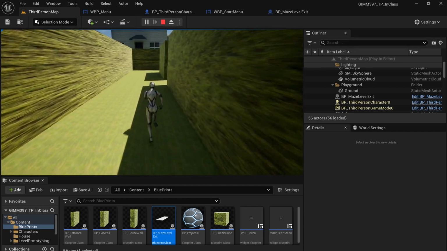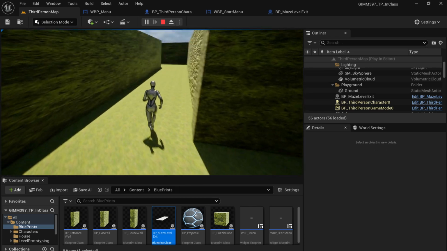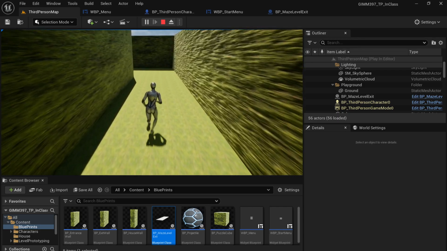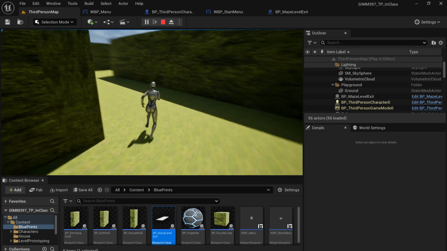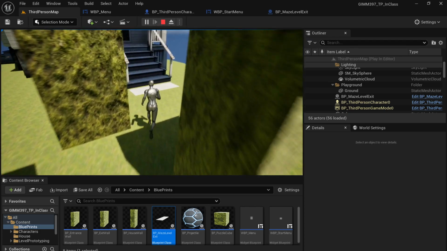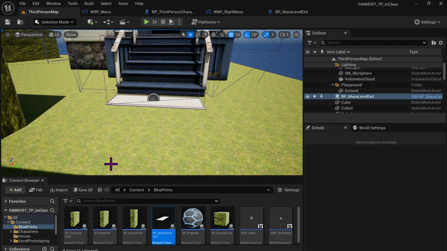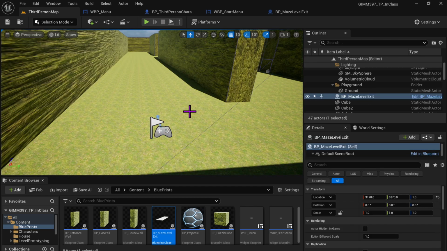Come through. And now when we collide with it, hey, look, neat, yay. It looks like I'm in the same spot, but we're actually in level 2, because level 2 looks exactly like the first level. Amazingly crazy. All right, we'll get to that in just a minute.